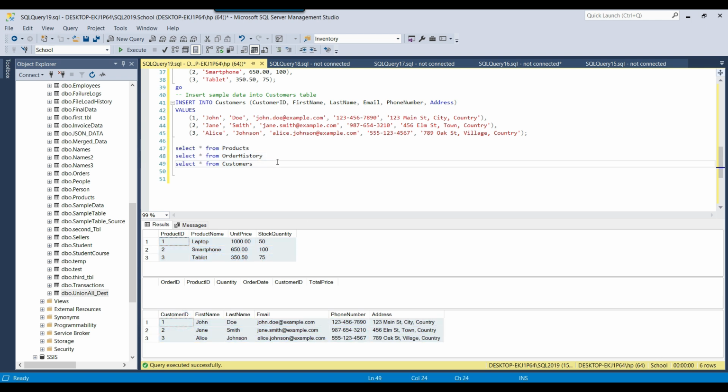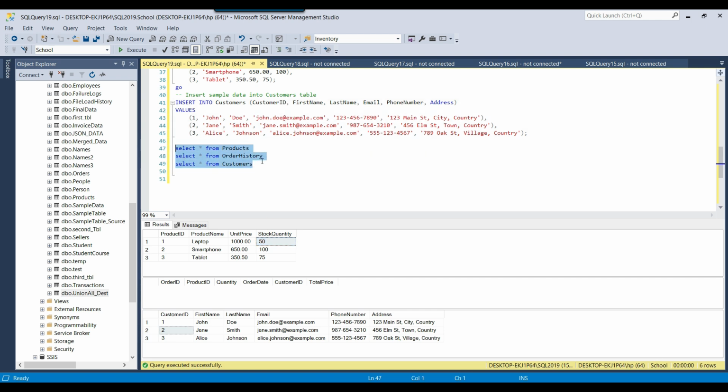Now when an order is placed, for example if I place an order for a single laptop, I need to pass the product ID, then the quantity, like how many laptops I want, and the customer ID, like which customer is actually placing the order. So we need three input parameters to be passed to the stored procedure. And whenever an order is placed, the stock quantity will be reduced to stock quantity minus the quantity of the product for which the order has been placed.